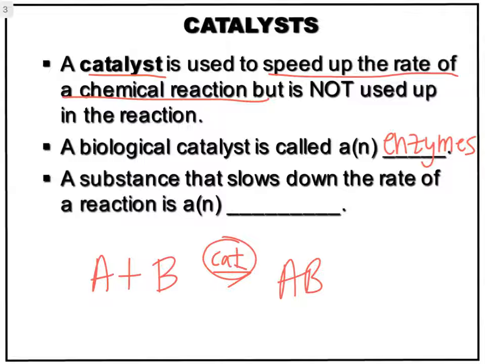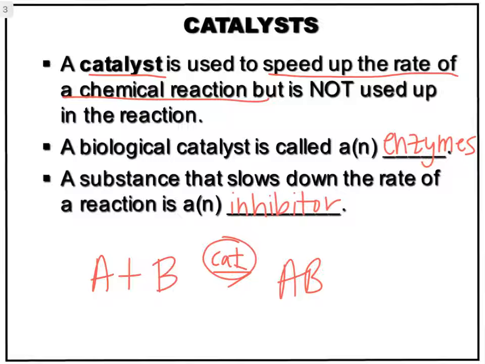Now, does anybody know what is the opposite of an enzyme? Okay, so this is something that would slow down a chemical reaction or even stop a chemical reaction. I'm not quite sure if you have learned this term in biology or not, but it is called an inhibitor. Inhibitors will slow reactions down, whereas catalysts will do the opposite. They actually speed the chemical reaction up.